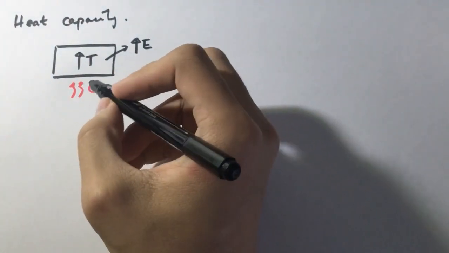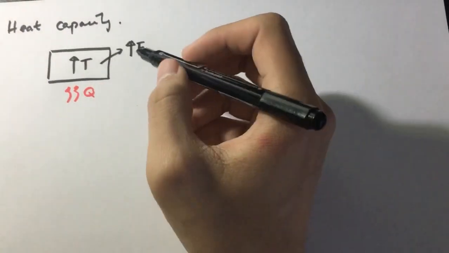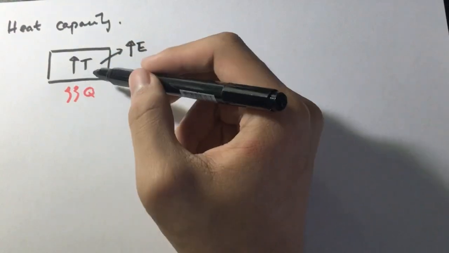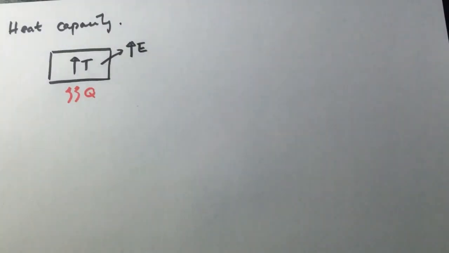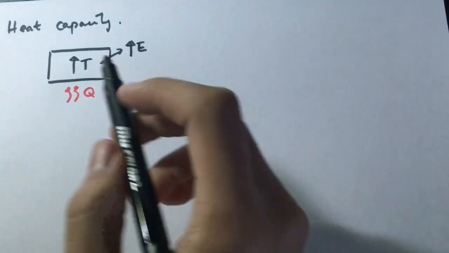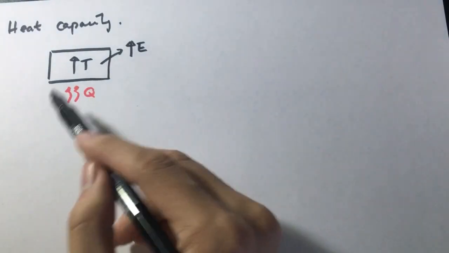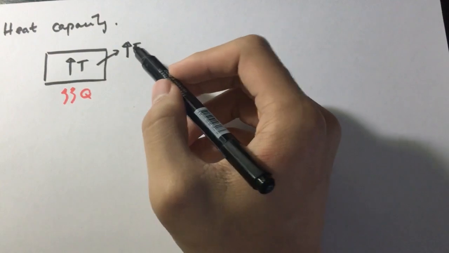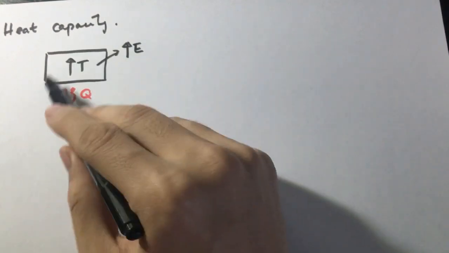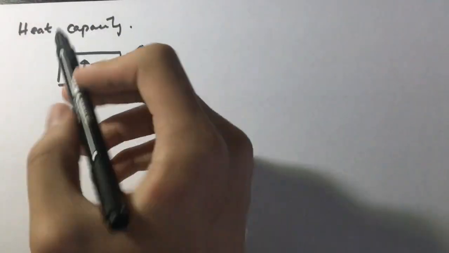So you give it some energy, you heat up the block, the block gets some energy, and this energy then affects what the temperature of the block will be, right? So if you heat the block up, the block gets more internal energy, and roughly the block gets hotter, meaning that its temperature is increased. And how quickly this temperature increases with the heat going in is the heat capacity. Heat capacity tells you about how quickly the internal energy of the block here, or of any material, changes with respect to the temperature.